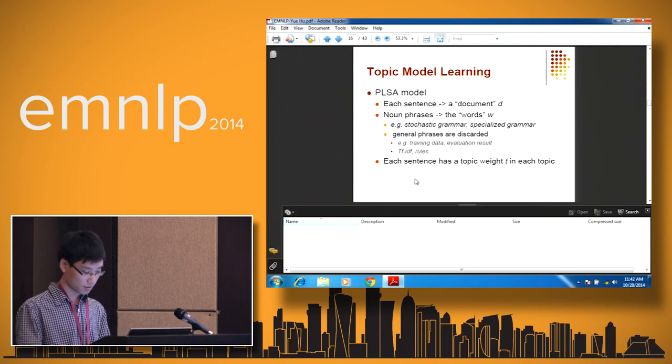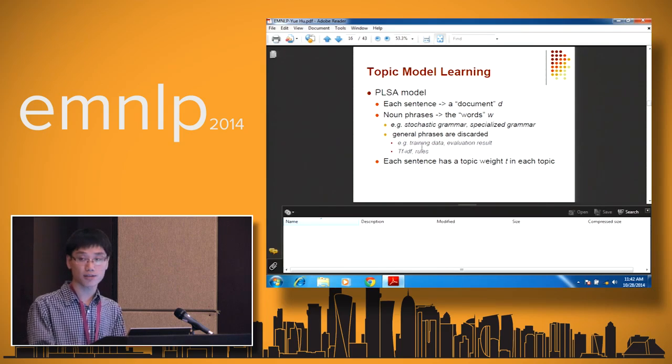Yes, like here, training data evaluation result. How do you decide which phrases are general and should be discarded? For example, if the phrase has a low TF-IDF score, we think it's a general phrase, or if the phrase has a clue word like training or data, we also think it's a general phrase. Okay.